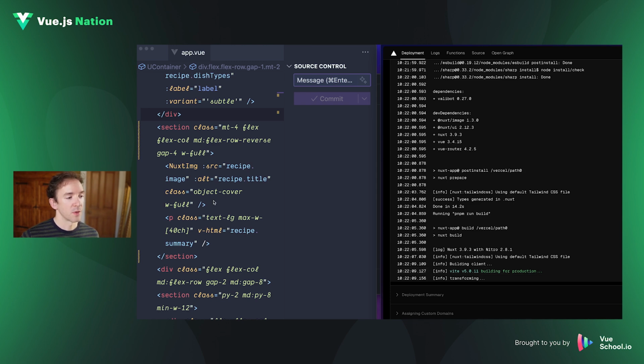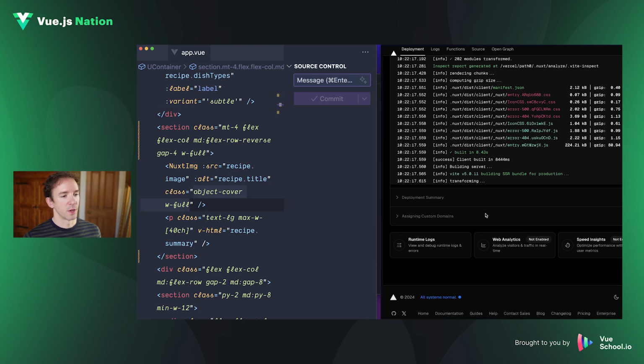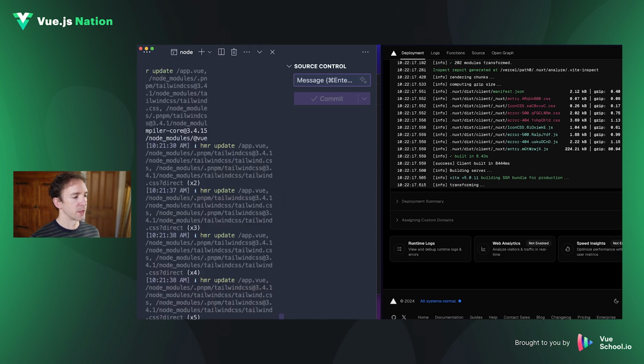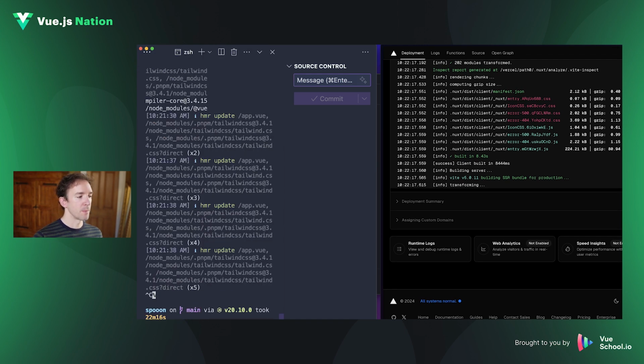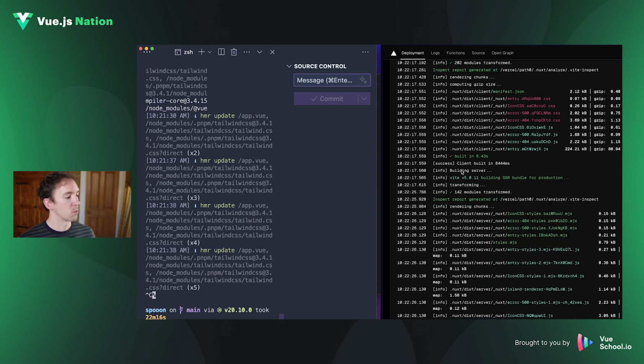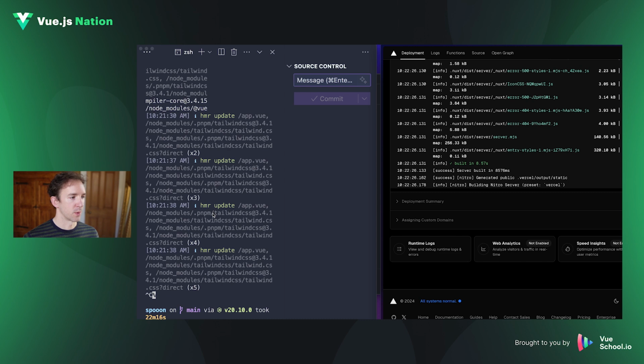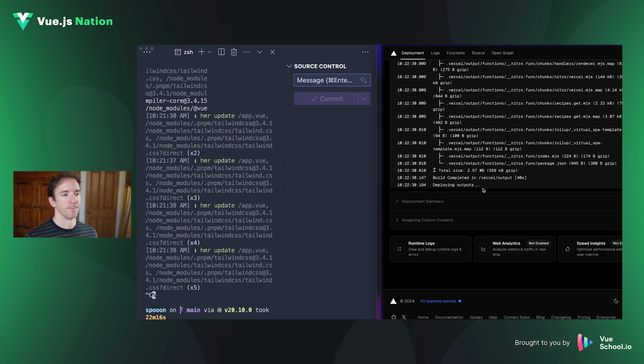If you want to test these sorts of things locally, you can certainly do that. Maybe that would have been a good thing to do. You can just run pnpm build and pnpm preview, and a Nuxt server will be started that lets you check what this is going to look like in production. But I just want to see in a second, is this going to work on Vercel?